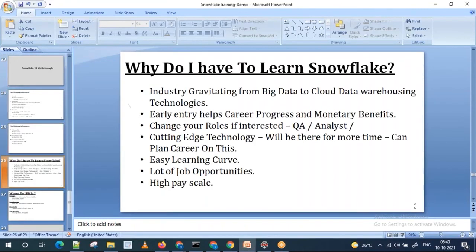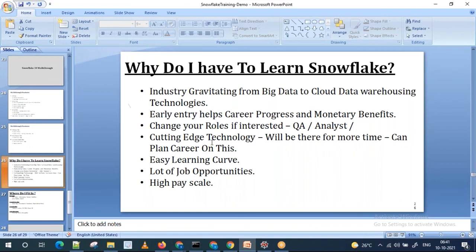And one more thing I wanted to discuss here. If somebody is working on DBA activities, like database administration, and wants to switch their career to development, then of course you can come and learn Snowflake and switch your career towards development.